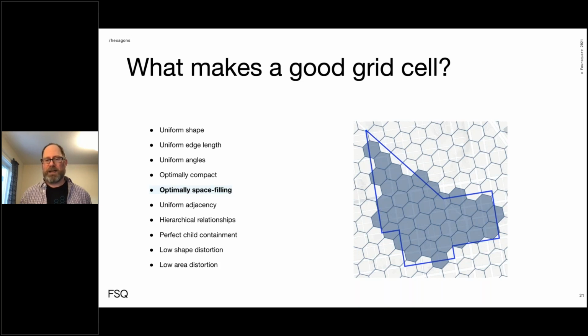I don't have a mathematical proof for this, but I do think that in general, it's been proven that hexagons are very good at fitting these shapes. Obviously, triangles would be potentially better. You could break any hexagon into triangles, and therefore anything you can fit into hexagons, you can fit into smaller triangles. But if you're comparing equal area cells, hexagons generally win out. They can represent a wide variety of polygons with a pretty high level of accuracy.